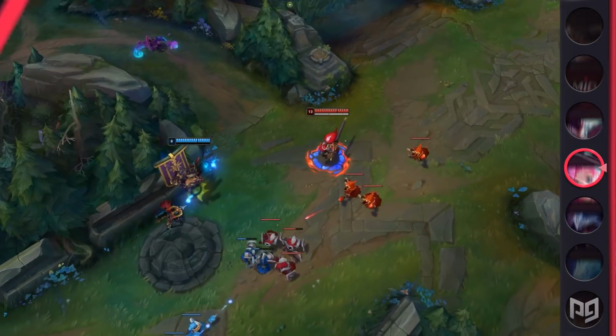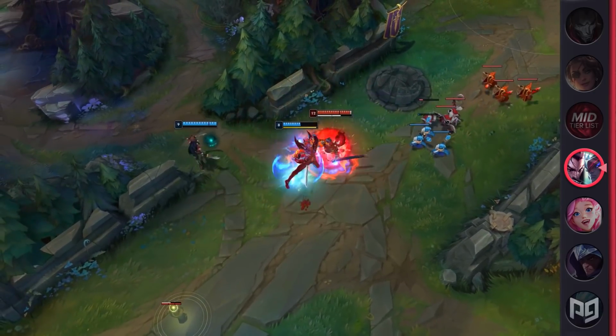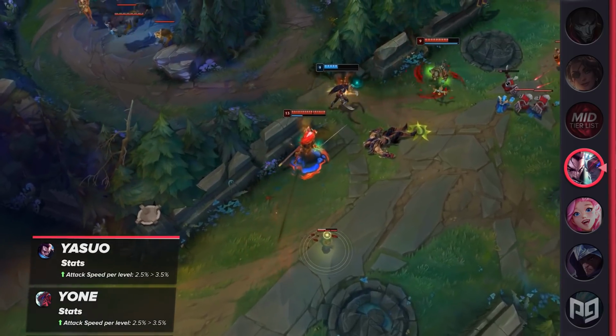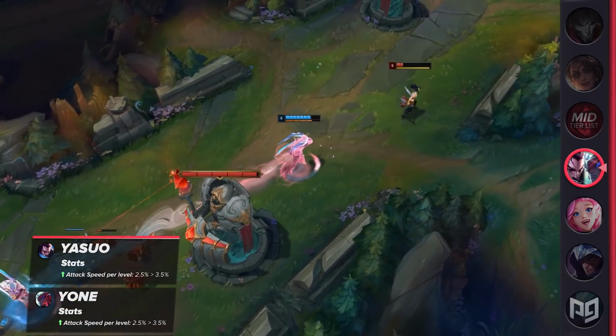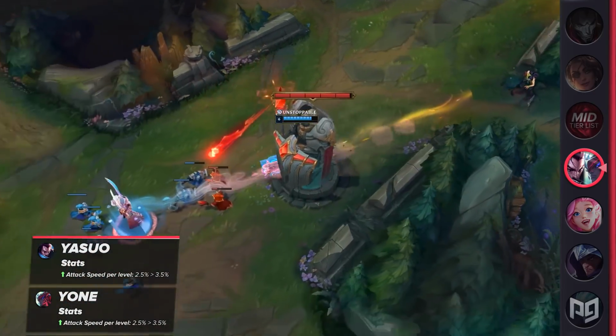Yasuo and Yone are still in need of buffs as they've gotten a minor one this patch. Their attack speed per level was increased from 2.5% to 3.5%, so they should be stronger late game picks. Also, crit items did get buffs, so they should also come out a bit stronger this patch as a result.